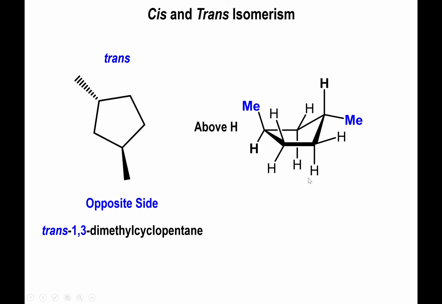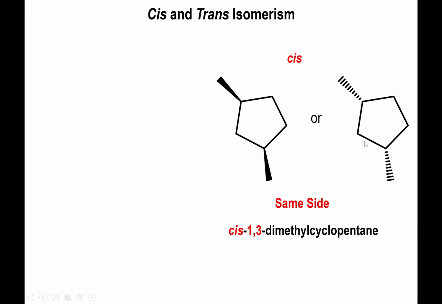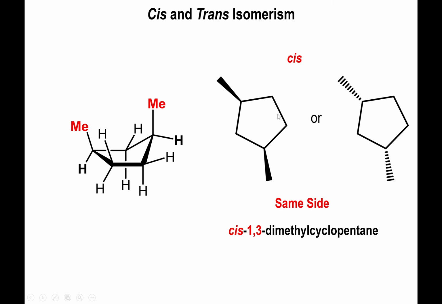In fact, by the time we get to, and there you go, above hydrogen, below hydrogen. By the time we get to the hexagonal structure, that's going to play a huge role. Now, right here, once again, methyl is above the hydrogen, methyl is above the hydrogen, meaning that we're dealing with the bold methyl configurations. So just remember that bold bonds are above the hydrogen, dash bonds below the hydrogen.